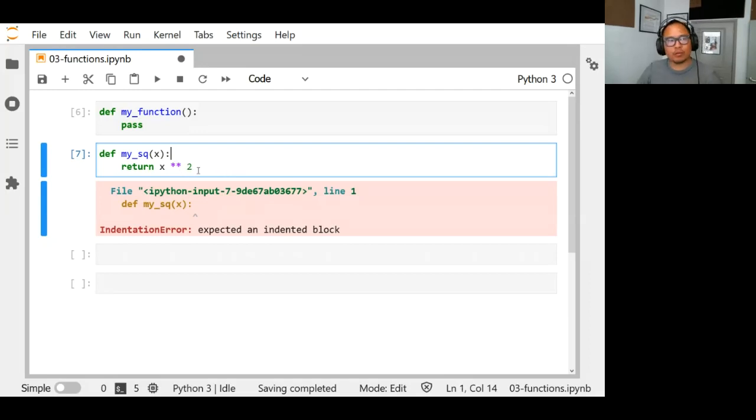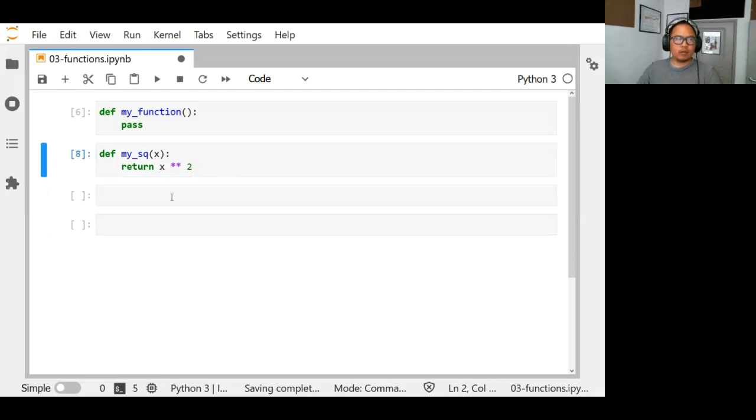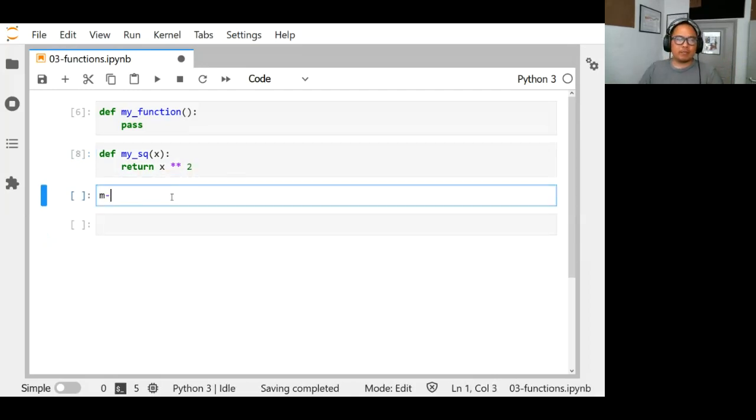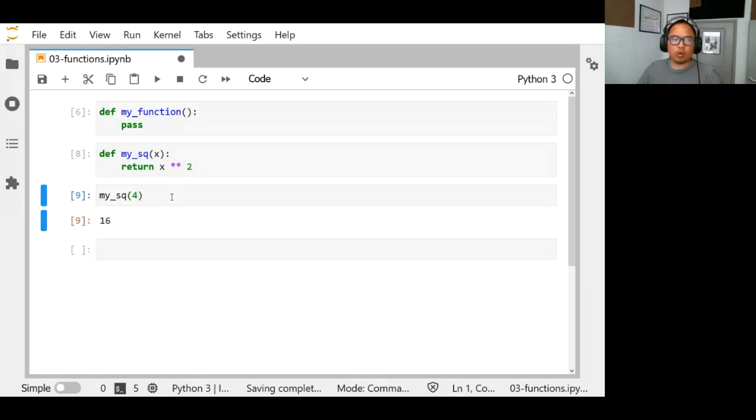A single star is multiply, so x * 2 would have been x times 2, but x ** 2 means x squared. So now we can say mysq and give it a number 4, and it'll return 16. Cool, so that's our first function.